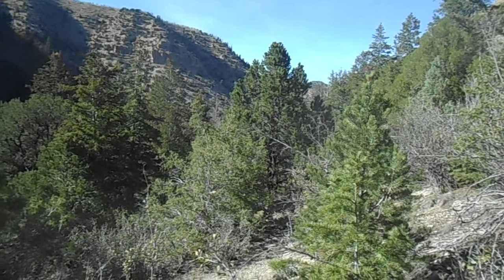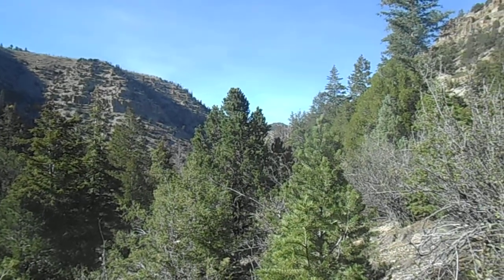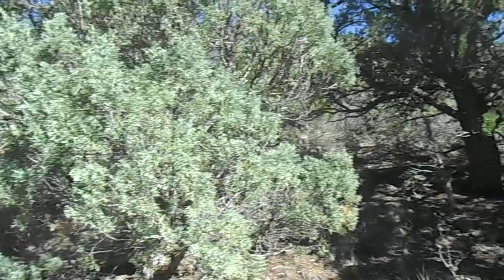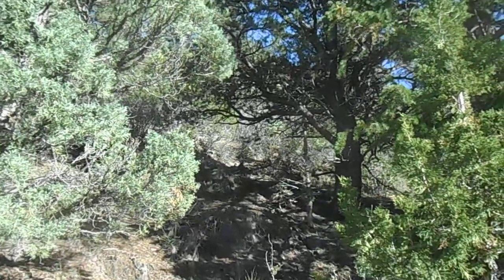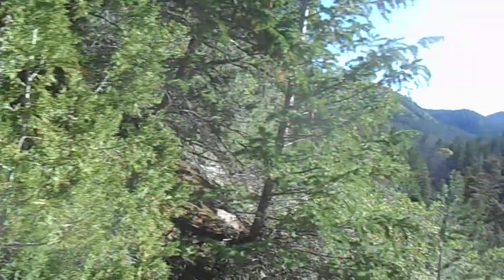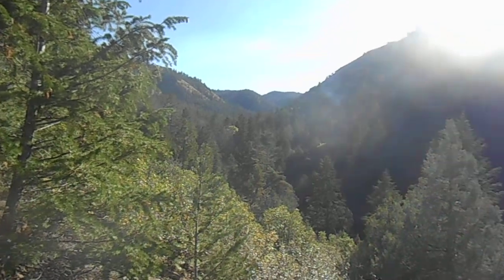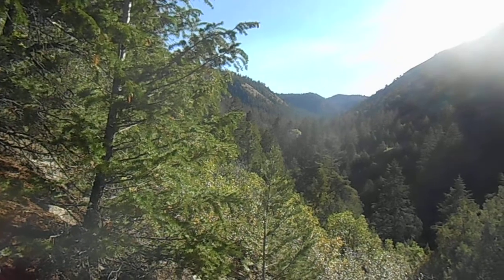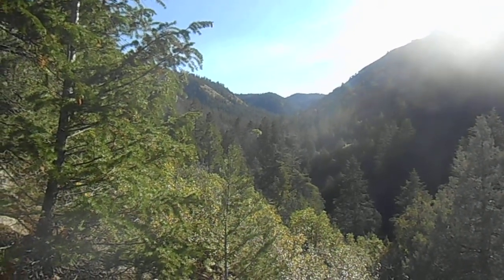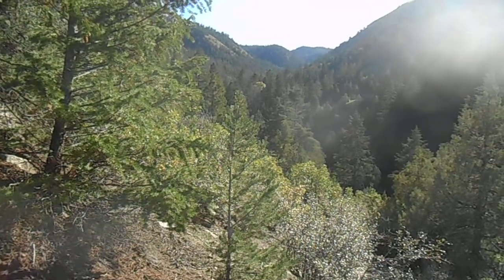Probably not even 50 yards that direction we found some 12-inch footprints, and it looked like they were overturning some rocks — looking for something underneath, some goodies, whatever's under there. As soon as Brody's done hiking up to the top I'll point the camera his direction. He's got the parabolic mic and he's up there looking around. I just wanted to give you guys a bird's eye view of what Rough Hollow looks like — we're usually right down by the creek, but we've worked into a side canyon and we're up on the hillside looking around for activity. It is September 28th, 2013, Rough Hollow.